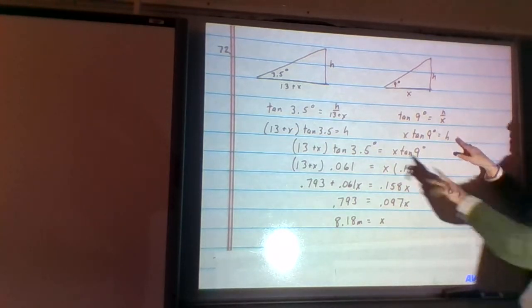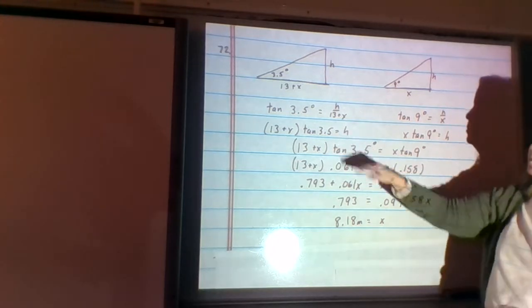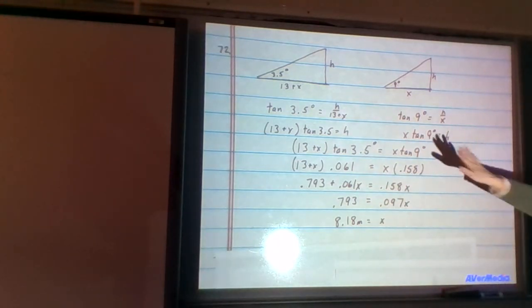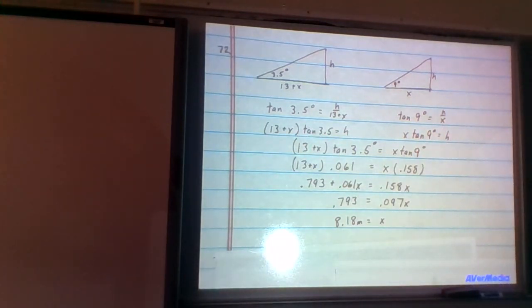Because the h and the h, it's the same thing. The height in this problem is the same as the height in this problem. So that means that this has to equal that. If they both equal h, whatever that number is, then they have to equal each other. And then it becomes a fairly simple problem. It's just algebra from there to figure it out. If you don't have this written down, I would highly, highly recommend you write this down, how to do this, because you're going to see it again.